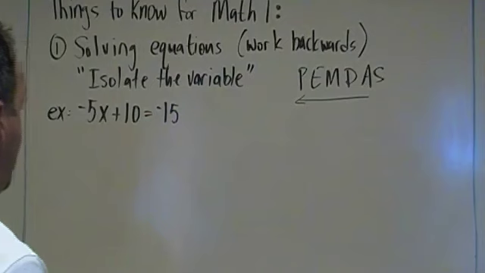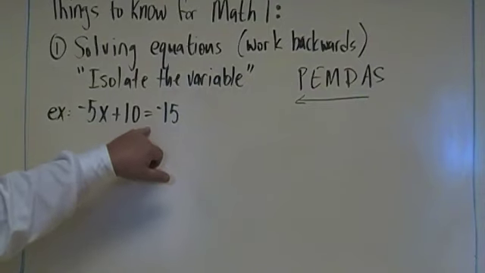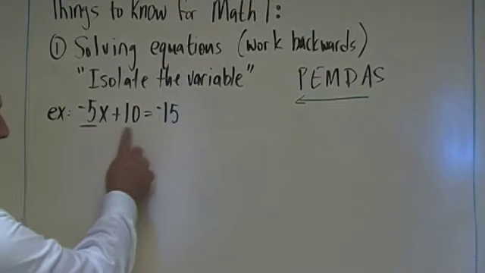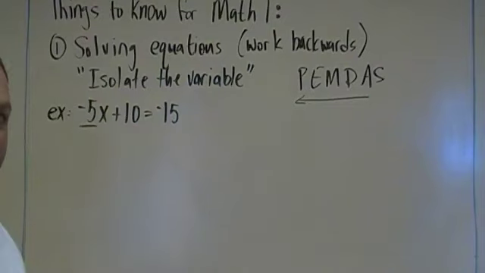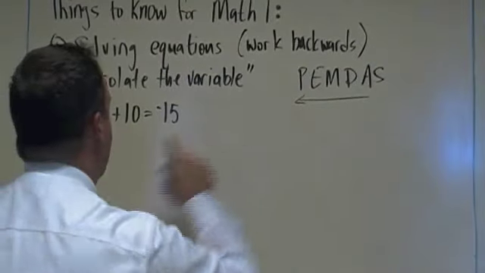Well, let's start with an easy example here. I have an example of negative 5x plus 10 equals negative 15. Something that you're going to hear me say a good bit when solving equations is, what is the number that is closest to the x? In this case, the negative 5 is the closest to the x. If the negative 5 is the closest to the x, we want to undo it last. Whatever's the closest, you undo last. Whatever's the furthest away, in this case the plus 10, we want to undo first. And it does follow the working backwards from PEMDAS. We want to undo this addition first.